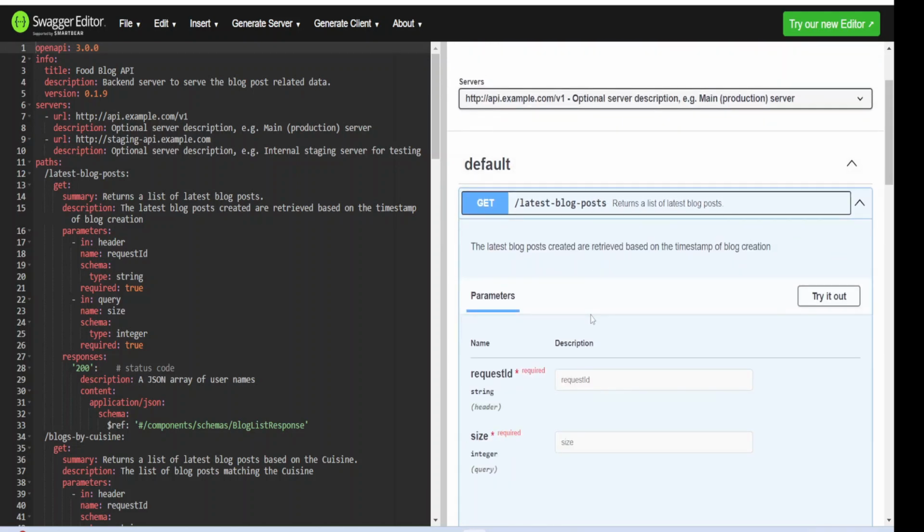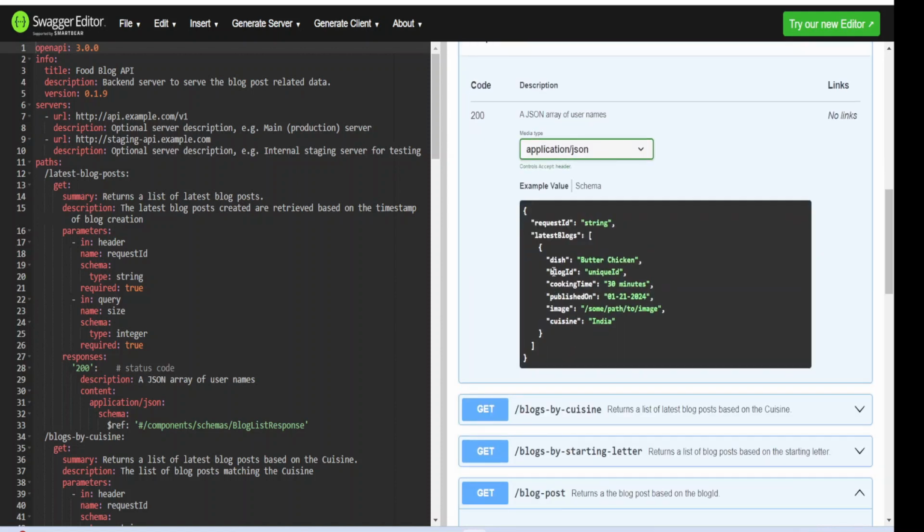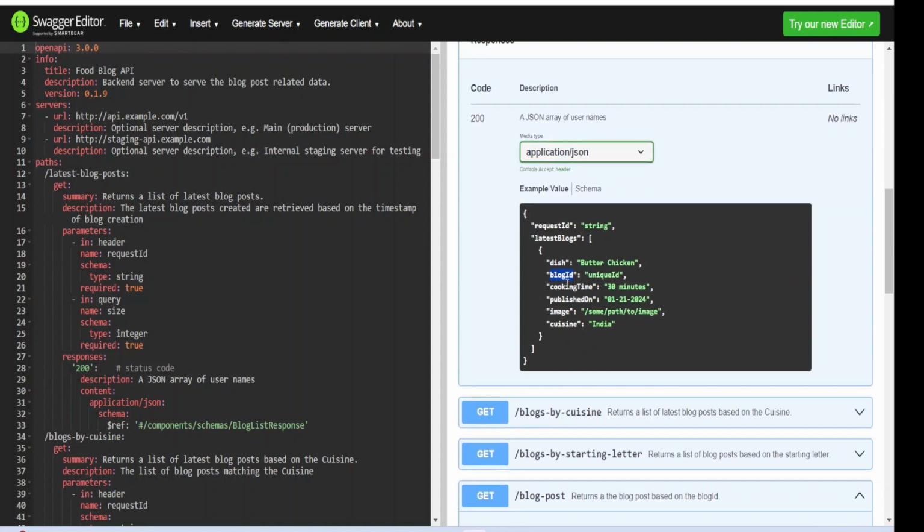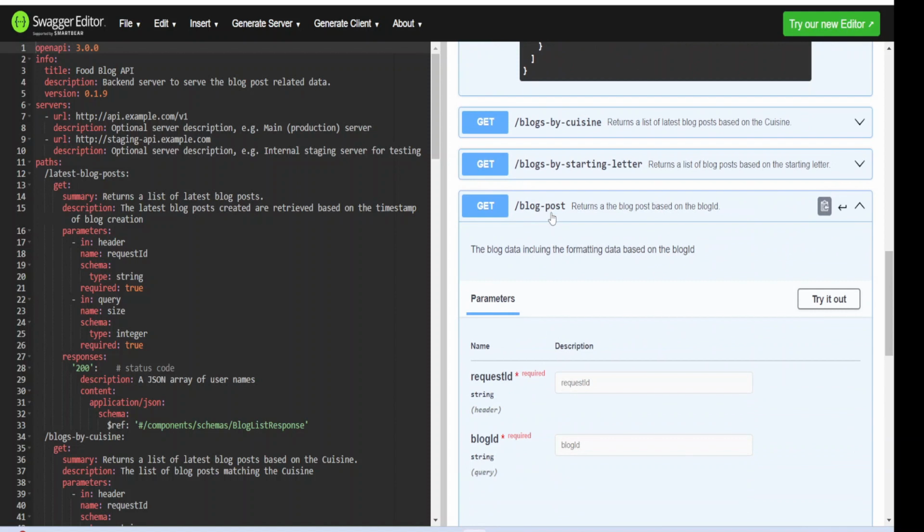So whenever the user clicks this dish, let's say the UI fetched this data, and each object has its own button, whenever the user clicks the button, the blog ID gets populated and sent to the backend server, and the backend server will fetch the data based on the blog ID, right?